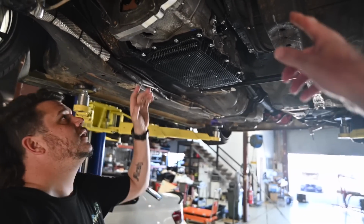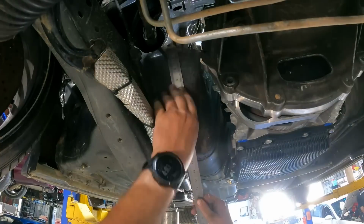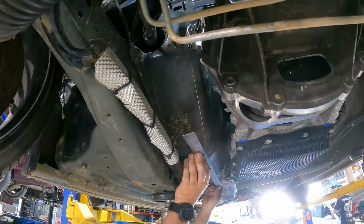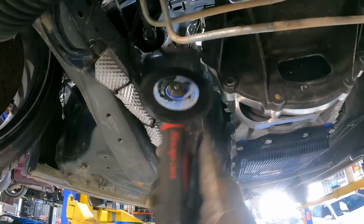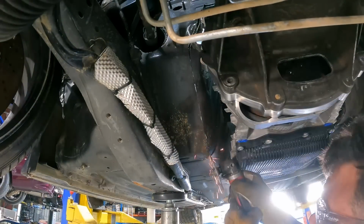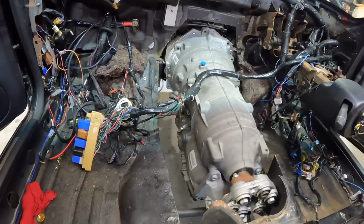So what was the process of redoing the tunnel? Well, basically, you start by getting everything out of the engine bay, everything out underneath, everything out of the inside of the car, and then marking out the tunnel where you want it. I did some rough measurements off the gearbox and how big I wanted it to fit around it and make it easy to work on. And then I pretty much do all that, then cut it all out with a grinder. Here we got the final cuts, nice straight lines.